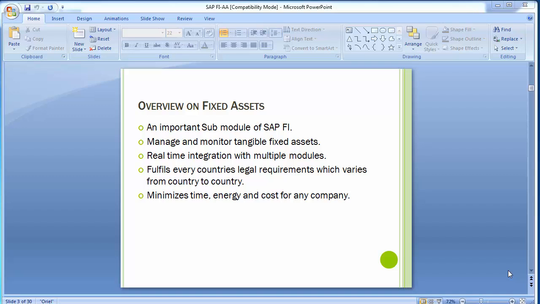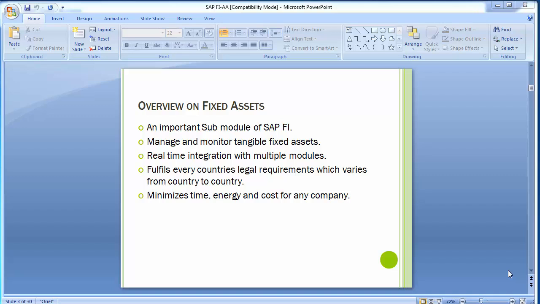SAP gives us the functionality in asset module of managing depreciation, assets, parallel accounting to various reporting requirements, that is local reporting like US GAAP, parent company reporting, tax reporting, IFRS reporting and so on. Asset accounting component is intended for international use in many countries. Irrespective of the nature of the industry, this means, for example, that no country specific valuation rules are hard coded in the SAP software system.